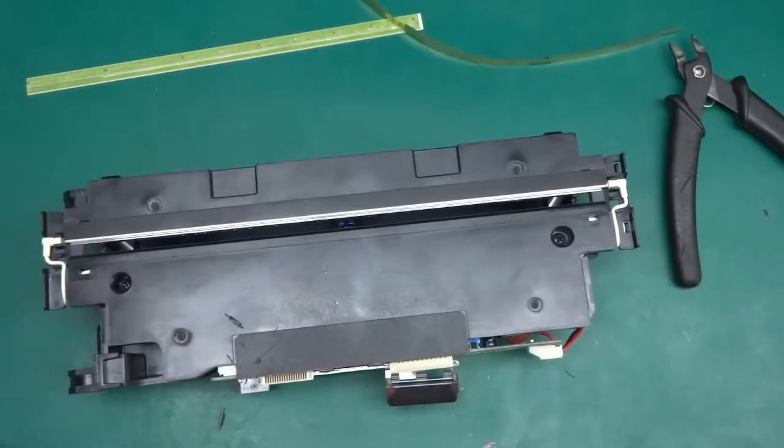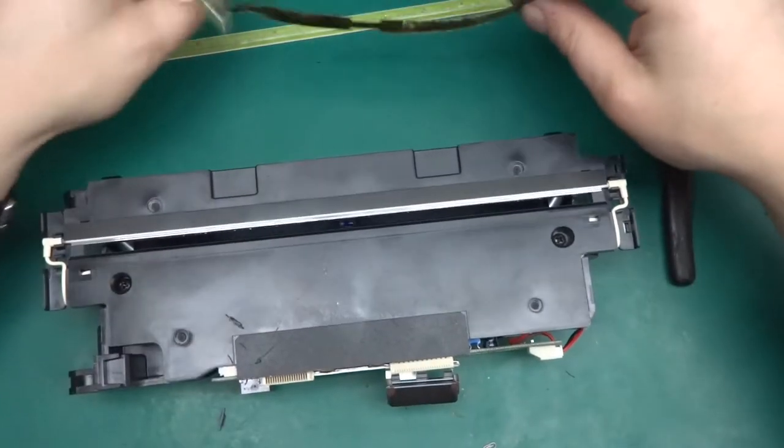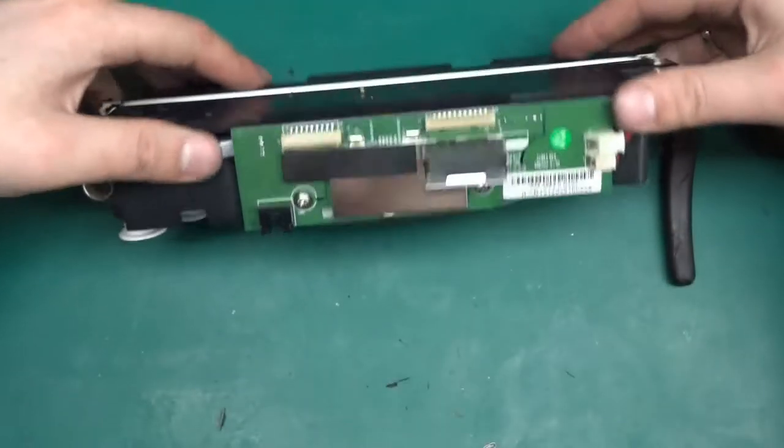And actually it looks like three separate chips, so it'll be interesting to fire them up and see what they do. One of them is significantly darker than the other two, but there's definitely three chips. Yeah, maybe I'll look at it later. Basically that's all there is to it with an ordinary scanner, or scanner module. It's quite simple.